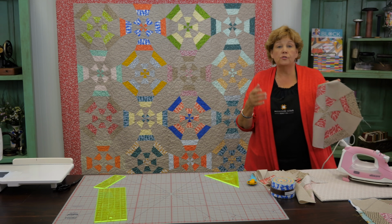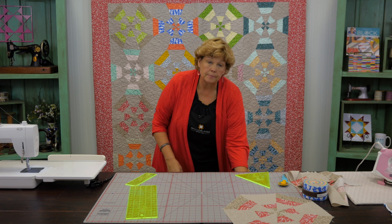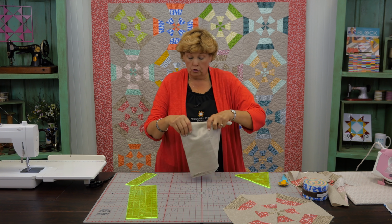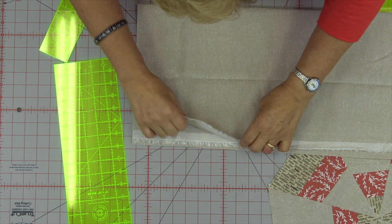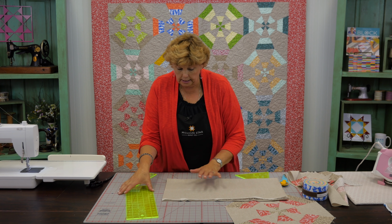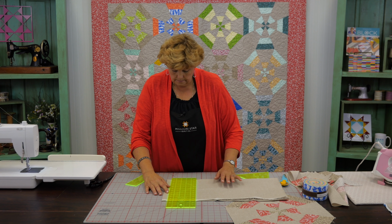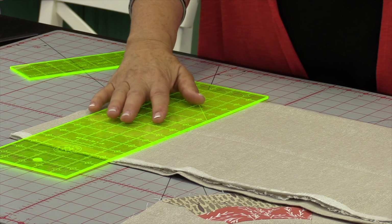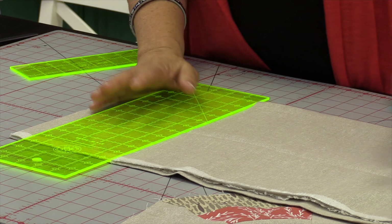All right, now we got to do the squares on the corners. And for our corners, we're going to use 6-inch strips. You're going to need 4 of those for your whole quilt. And so I have a piece of mine here. And I'm just going to make sure this is nice and straight. And I'm going to cut a 6-inch strip right here. Make sure I'm straight on my mat and straight on my ruler. And we're cutting a 6-inch strip.